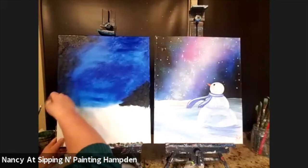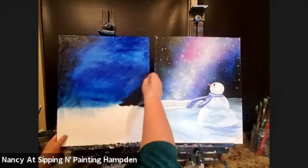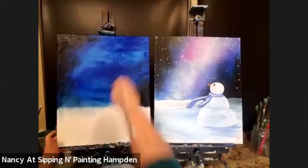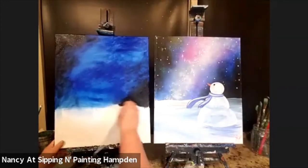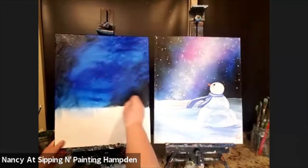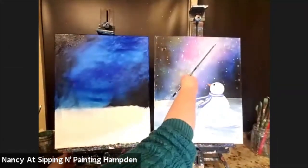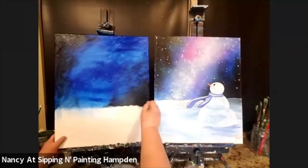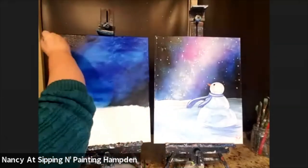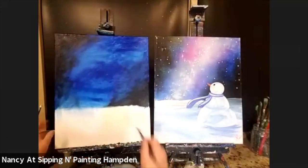I'm doing little crisscross strokes. Starting in the corner where it should be pretty solid, I'm just going to bring it up a little bit on the side. I didn't pick up any more black paint since that first time — I'm just using the paint residue that's still on my brush and letting it blend and fade into the blue. I'm darkening up these corners so that the center will really pop. The general idea is that we don't want solid black in the corners — we want it to just kind of fade away.